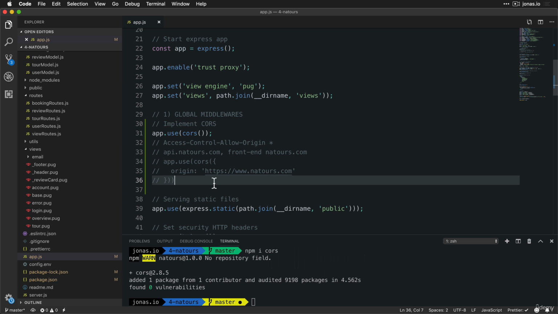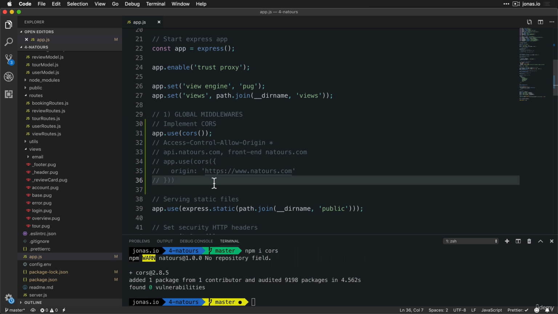Okay, so this was the first part of enabling CORS, but actually that's not all. Because right now, this will only work for so-called simple requests. Simple requests are GET and POST requests. On the other hand, we have so-called non-simple requests. These are PUT, PATCH, and DELETE requests, or also requests that send cookies or use non-standard headers. And these non-simple requests require a so-called pre-flight phase. Whenever there is a non-simple request, the browser will automatically issue the pre-flight phase.